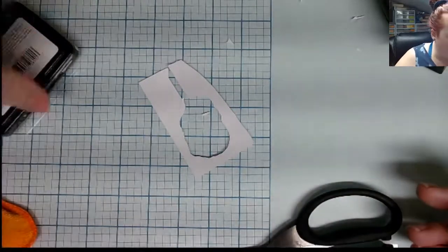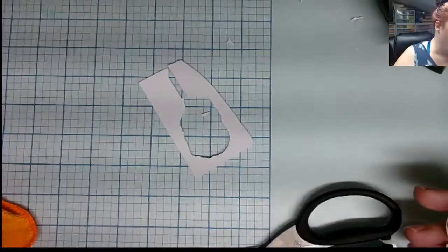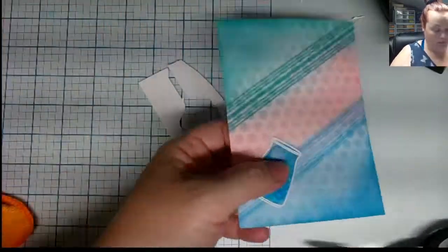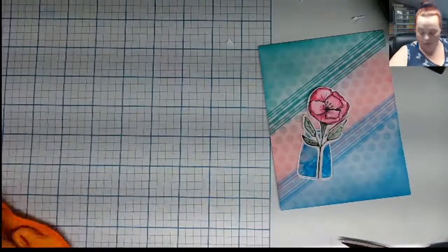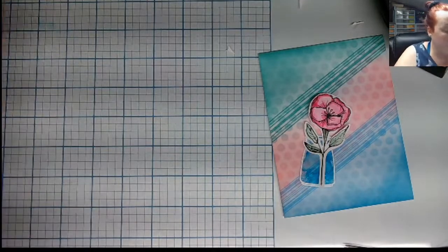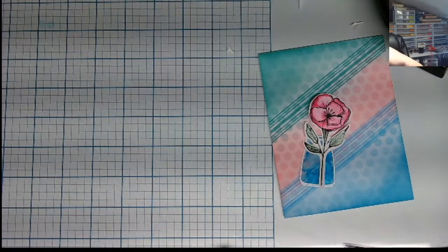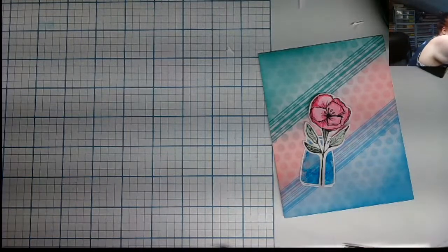Let me put some of these colors back. That is Love Struck. That goes up there. Clear skies. Okay, so we have our components. Now we just need to do some choppy chop with our die cutting machine. So we're gonna switch components here. We're gonna get our big guy out.